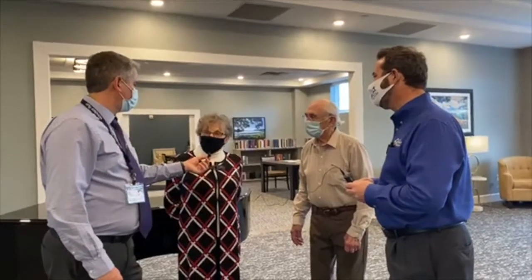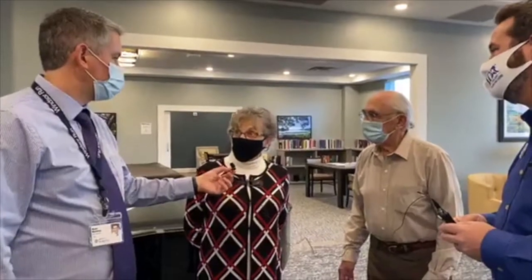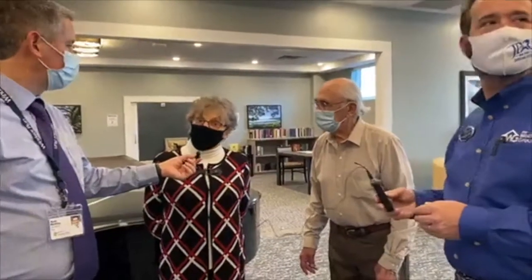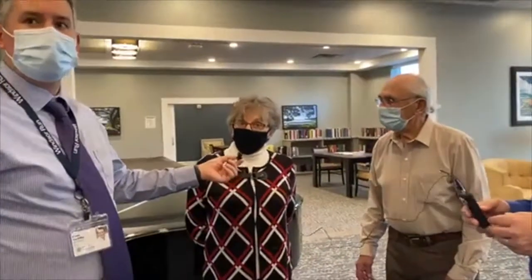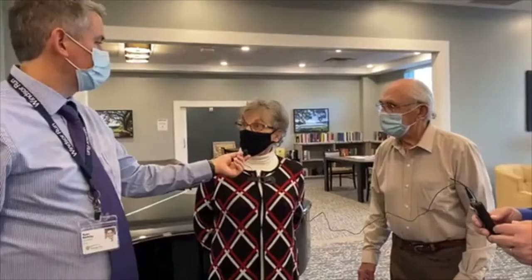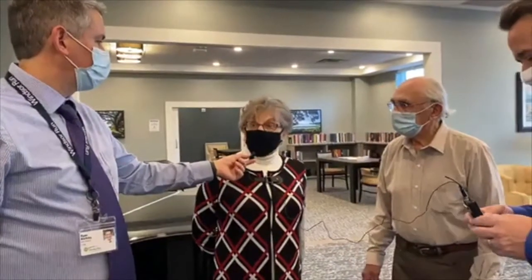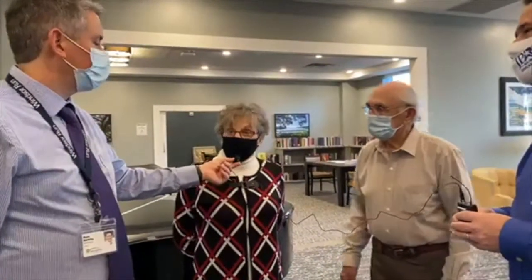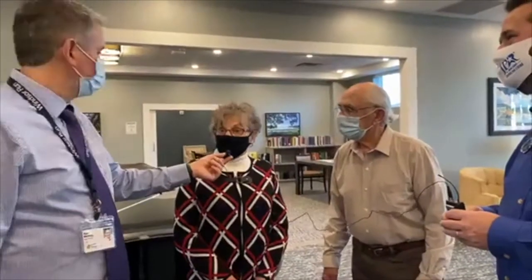And I really appreciated the fact that some of the furniture we knew we wouldn't be able to use here. They put it on a truck and actually took it to my daughter in Indian Trail, which really was helpful. Or we would have had to pay someone else to do that, or she would have had to haul it over. So we really appreciated doing it. It just was wonderful, and the people here were very nice.